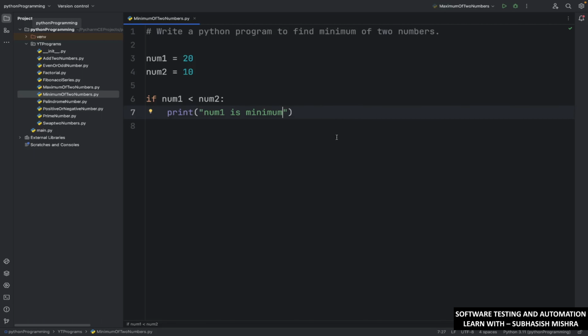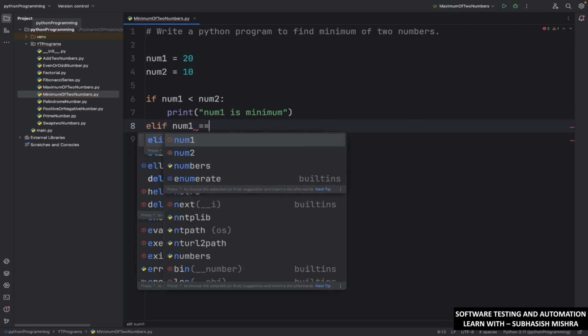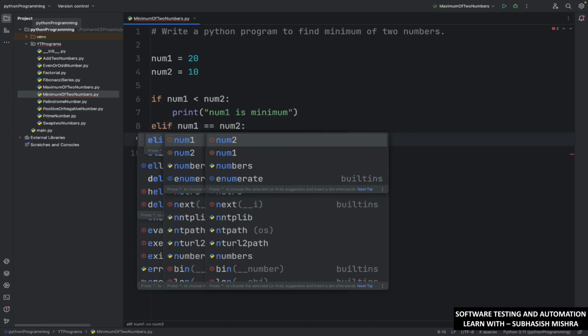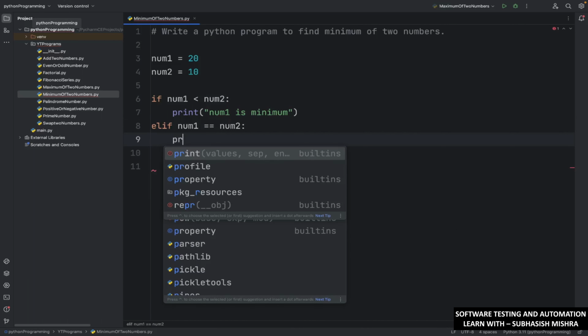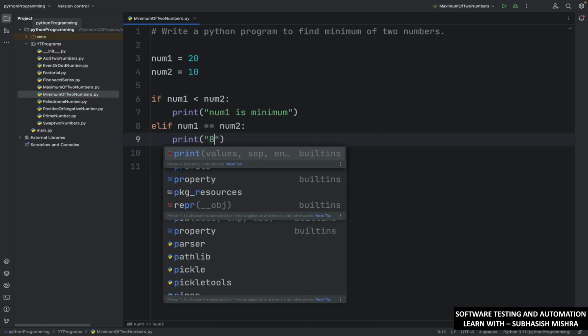Similarly, what you can do here is else if number 1 is equal to number 2, then same thing again, you can say print both numbers are equal.